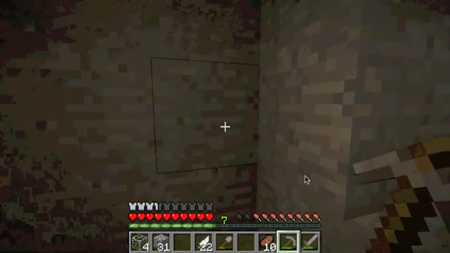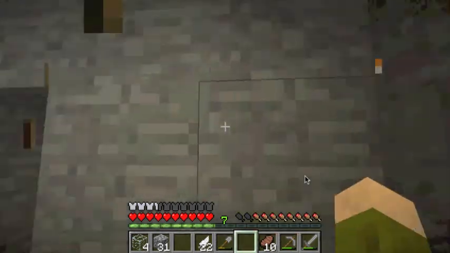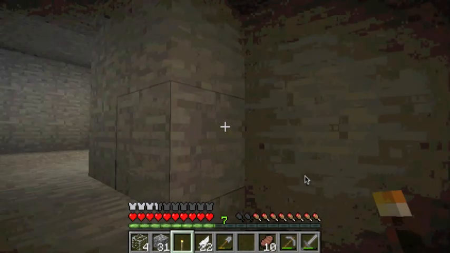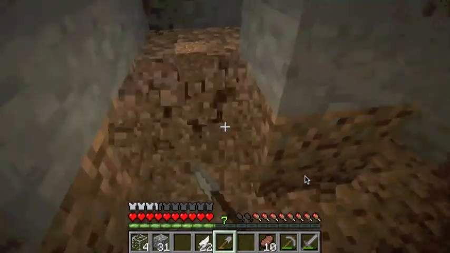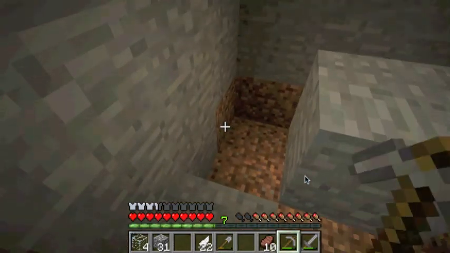It's getting dark. Whoa, frame rate failure. Actually, I'm going to remove this torch and put this torch in. So we just have a little bit of extra light. Hopefully we don't have to deal with any baddies spawning in while we're mining. That would suck.